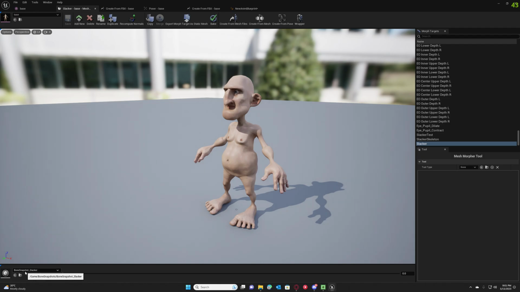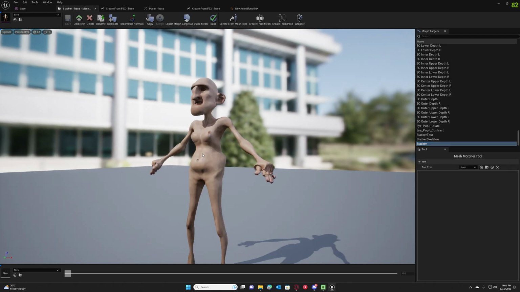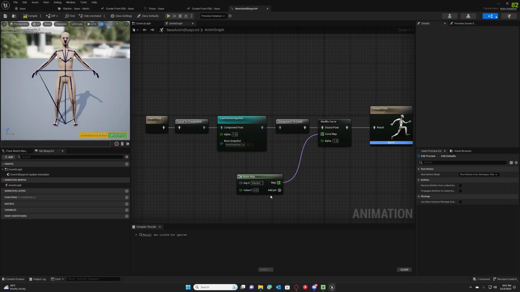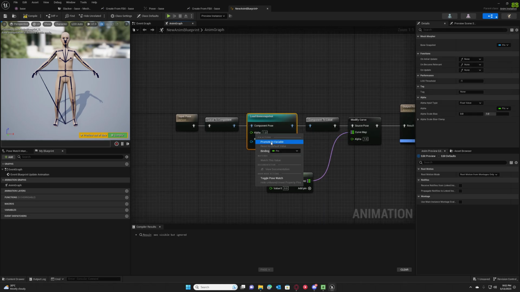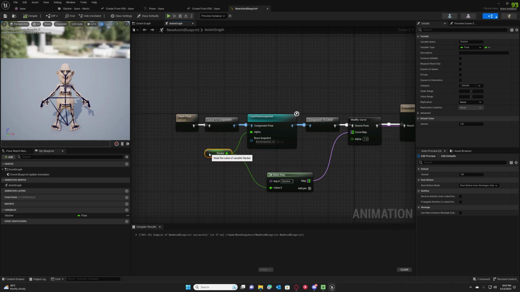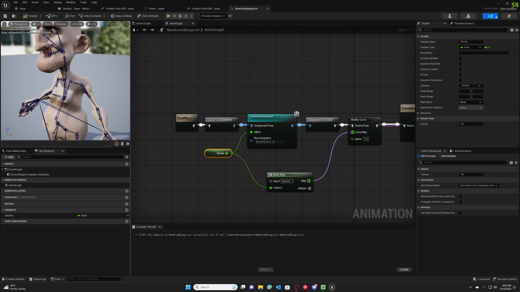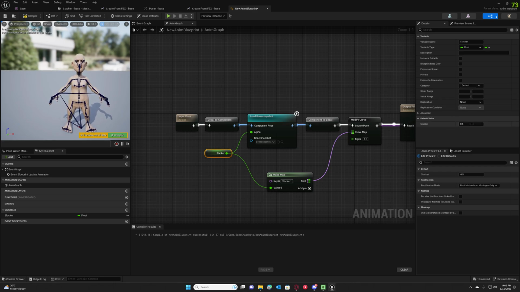This is how it looks when we have the bone snapshot Slacker enabled. If we disable this and reopen it, it will look very weird, right? Okay, we have here the modified curve. Let's promote this to a variable so we can easily change it at any time, right? We don't have to bake anything for this example. And I think this is it. We have Slacker with a value of 1. This is how it looks, right? And if we set it to 0.2, it will transition between its states, right? As you can see, it's working correctly, right?